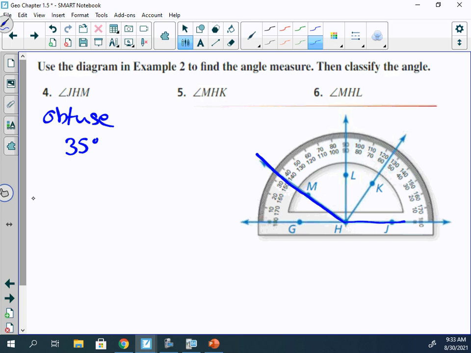Which one did I start out with? We started out at 0, yes? Was that the inside or the outside? It's inside. 0 starts on the inside track. So if I'm looking just at the numbers on the protractor, well, we started out at 0. Even though it is between 30 and 40, it's actually 145 degrees. The angle going the other way would be 35.